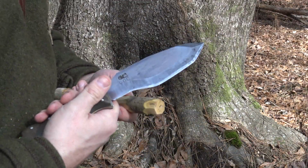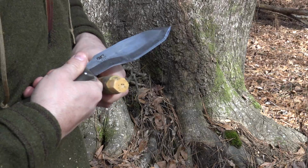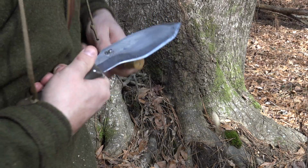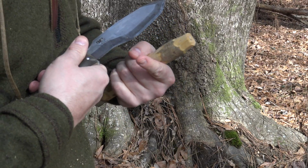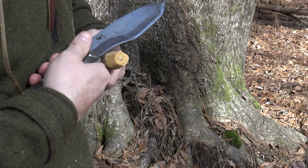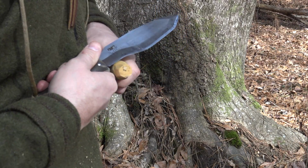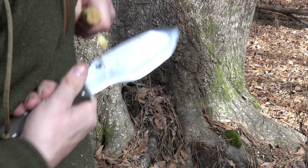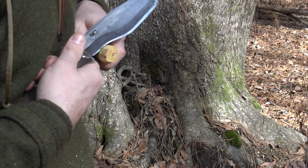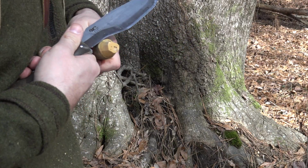Another thing that's very important for me with the knife is being able to do chest lever cuts for safety, and also to be able to remove lots of material fast. And again, this is where that little sweet spot curve really excels, because I can dig down, and because of the angle, the way the wood slides across that blade, it does a nice job of cutting into the material. And again, with William's handle, that feels very comfortable.